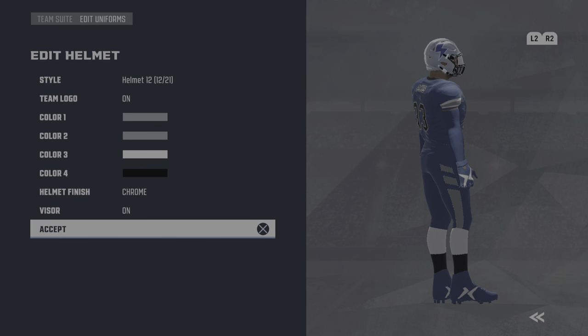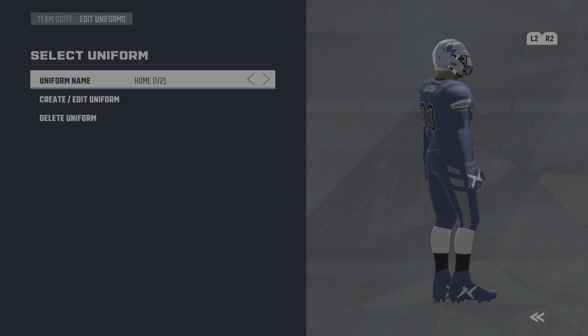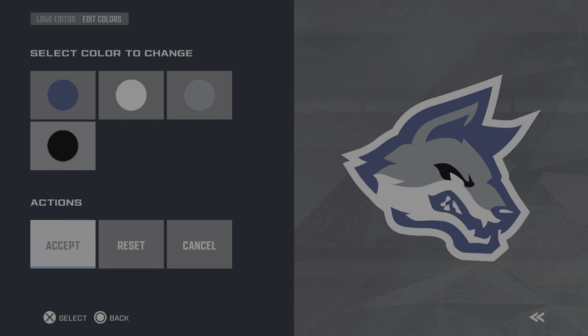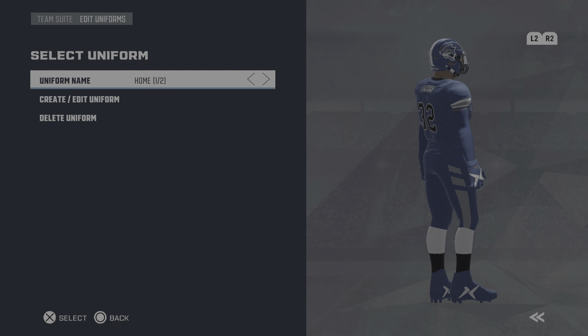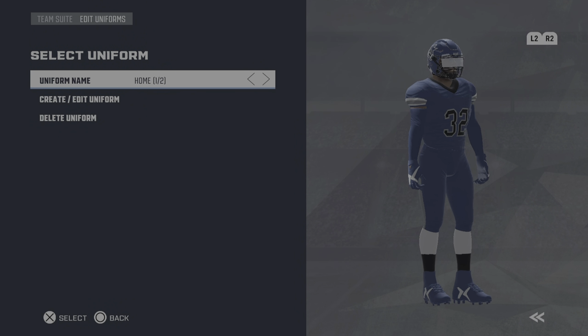See, I got my logo in there? Let's try a different logo and see what it looks like. Put that on there, man. The Dallas Coyotes. Look at that, man. This is good here. So now you can put the logo on the helmet.